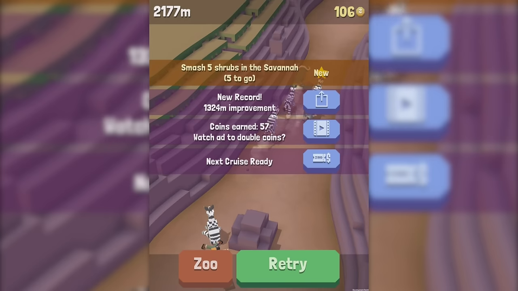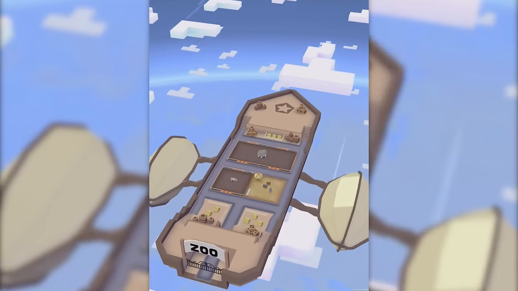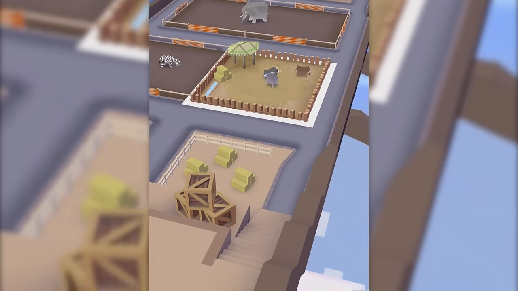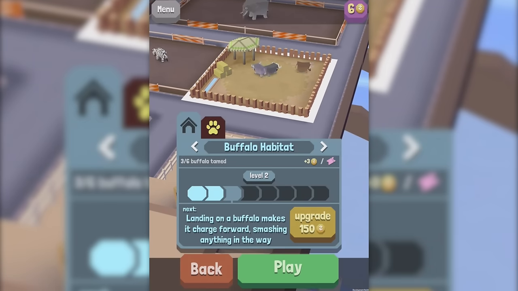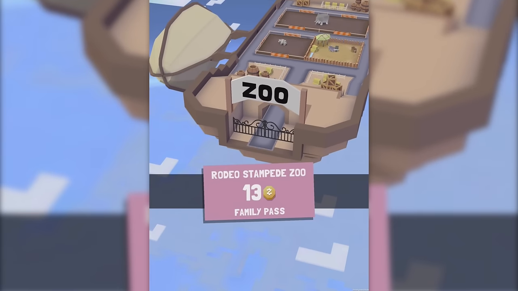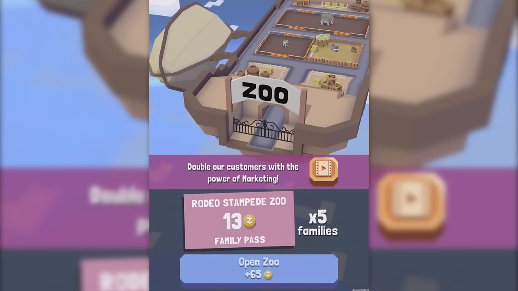Okay. Okay, let's go to the zoo. And upgrade this twice, I think it said. I get something for that. Didn't I get anything for that? Okay, let's open for business. Let's see how much money we get now. Oh, it gave me $3 more per family, but I only got 5 families.